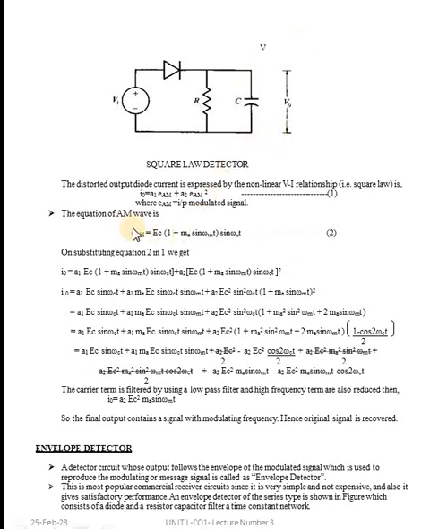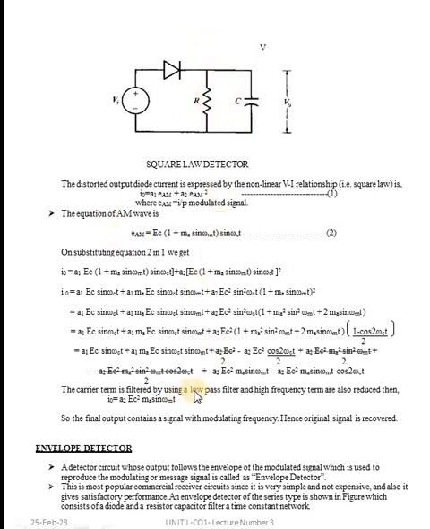So mathematically we can express this as e is equal to a1 EAM plus a2 EAM square according to the square law. And EAM is equal to EC into 1 plus MA sin omega MT into sin omega CT from the square law modulator circuit. Substituting EAM in the square law equation, we will get this equation. After expanding these equations, we will get all these higher order terms. These higher order terms can be eliminated with the help of this low pass filter RC.